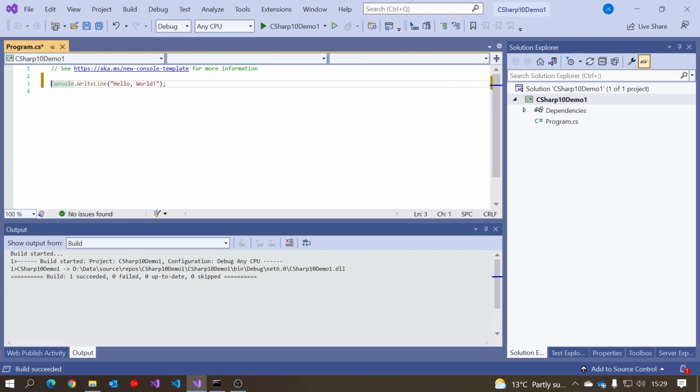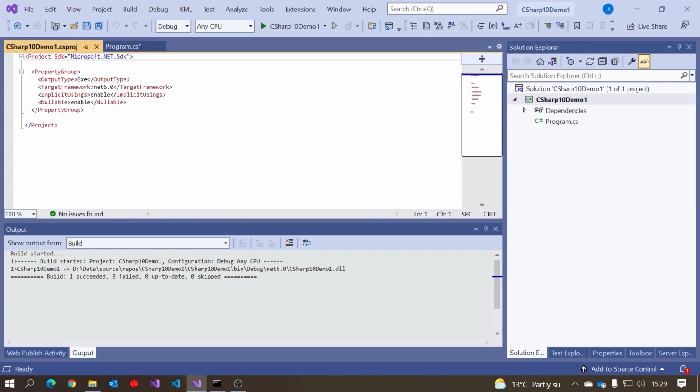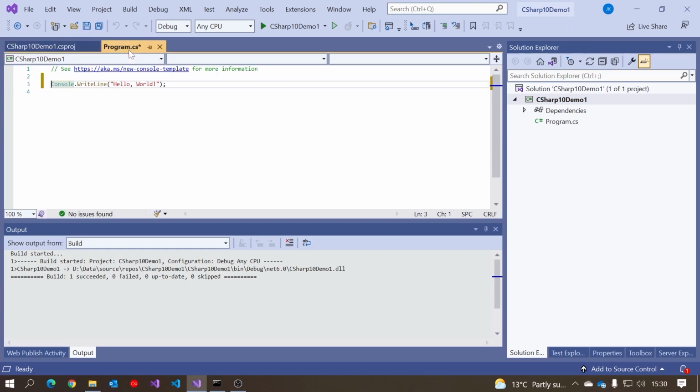If we go to the project itself, you can see it's got this thing called ImplicitUsings, and that's set to enable. What that does is turn on this feature whereby for certain popular namespaces, they are automatically included as part of your project without you having to say using System, whatever it may be, anywhere. In this case, the one that it's given us for free is simply that System namespace. It gives us some others as well, we'll see those in a moment. But that's why we don't need to actually say anything on that Console.